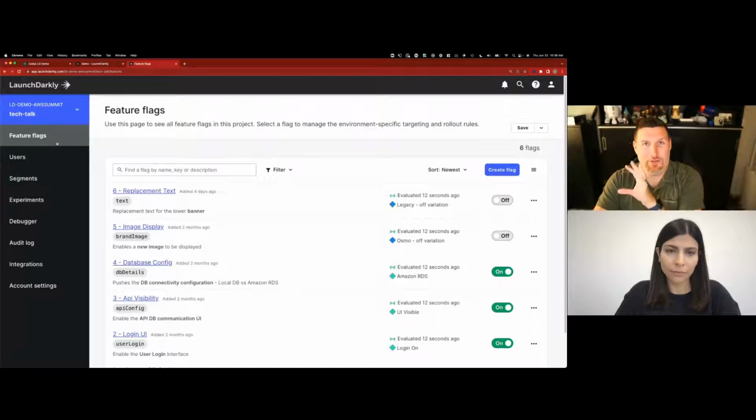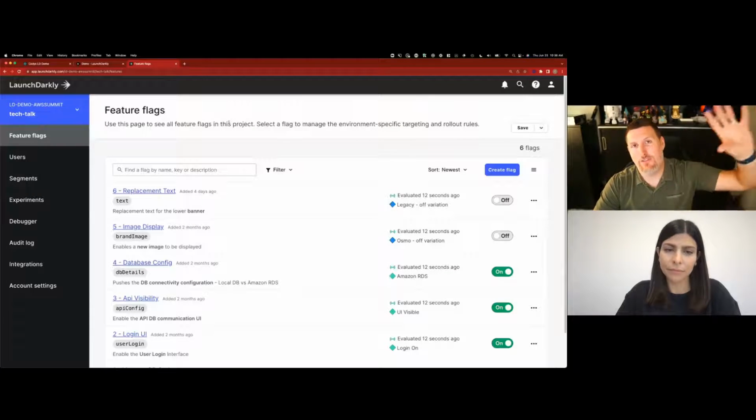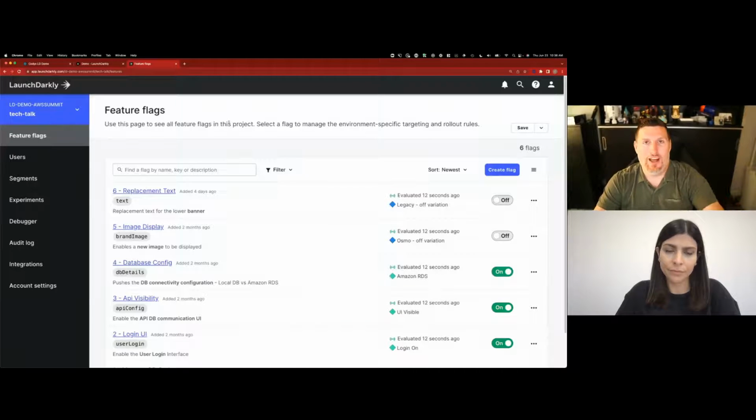This is all happening within the running live application. Every time I turn one of these on or off, it's happening live across everybody who's connected. So you can start to see the exponential time savings when you're not having to redevelop and reship it every time. You still have to push code, it still has to be deployed out, it still has to land, but you can control the rollout of these capabilities as you go.